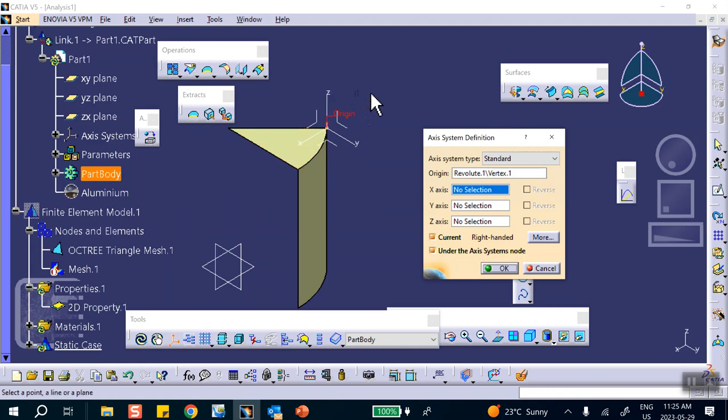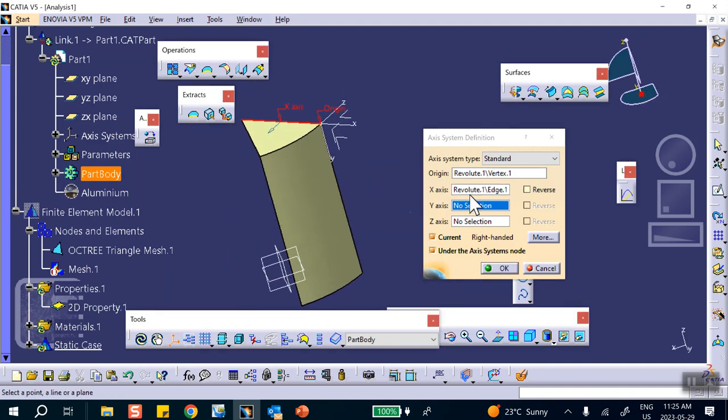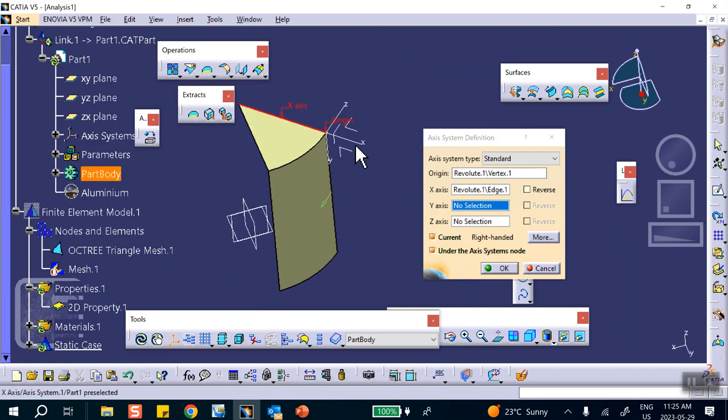But you know what? In this case, it's very easy. I can also say my x-axis, I want it to be this line. That does the same thing. So it's entirely up to you how you want to do that. I selected the x-axis, it puts it there, and essentially it gives me a coordinate system. I could have rotated it too, but that's fine.